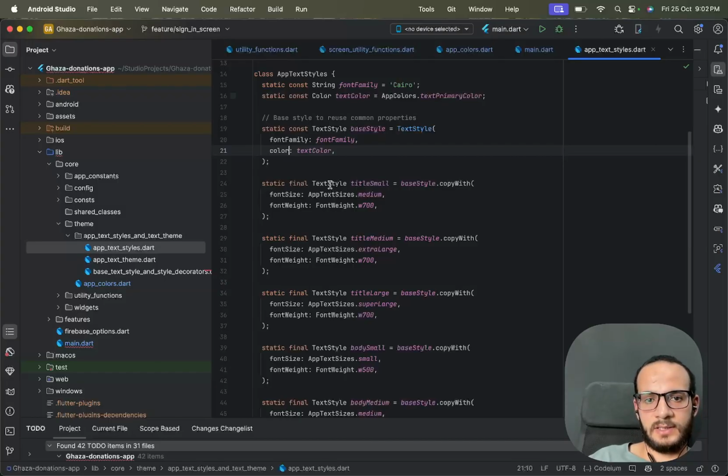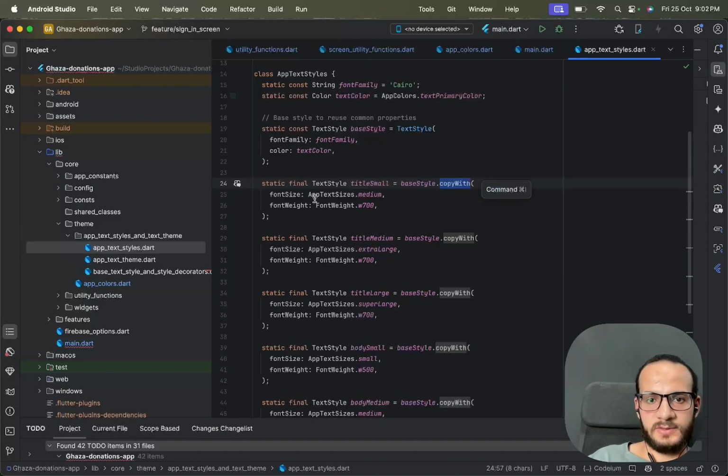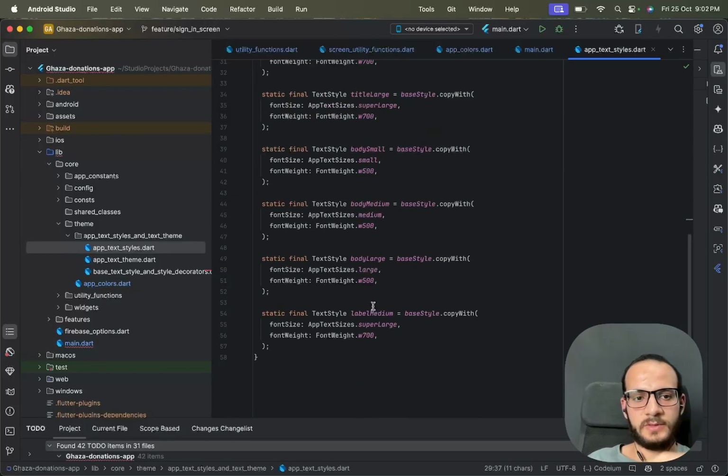Like I can define a text style called title small, which copies from the base style with copyWith. I'm just gonna change the text size to medium and the font weight to W700, which is a bold font weight. I can have a title medium, body small, body large, and so on.